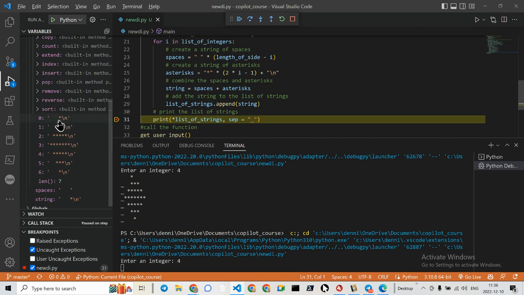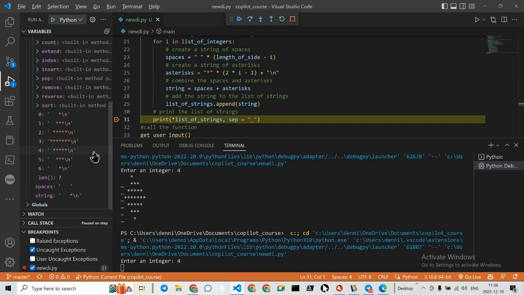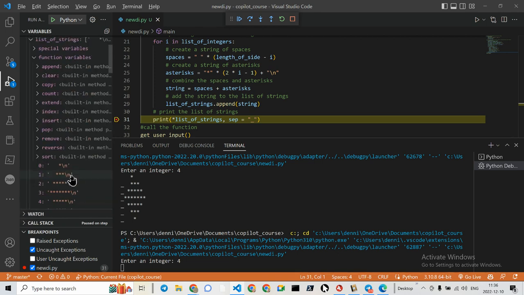You can see that there is no separator. Spaces equals whatever that is. And the globals are not showing up either.